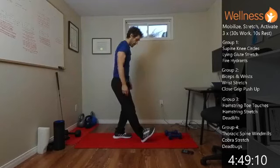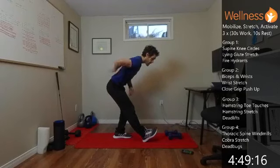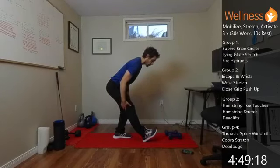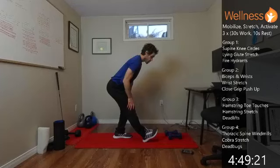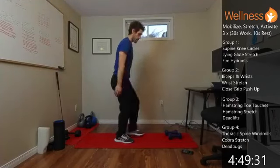So I'm going to start on my right side again. Nice straight right leg. The heel's in contact with the ground. Toe pulled towards my shin. Hip goes back. Back stays flat as I hinge forward. I can kind of balance myself. So my left leg, you can see the foot's flat, knees bent. I can just put my hands on my left thigh to balance myself. And then I'm going to switch.